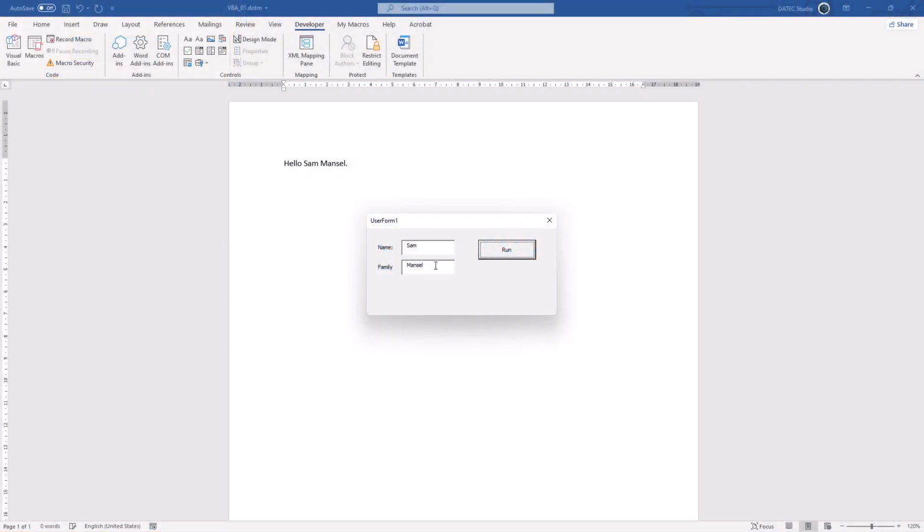As you realize, every time I'm running, there is no paragraph or return key to go to the next line. How can I do that? Actually, we could use two methods. As I mentioned before, you could use Word Object Control, or we could use the Visual Basic Code style. I will cover both in this video.